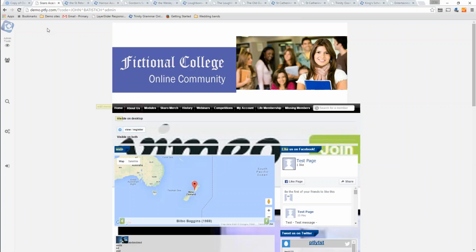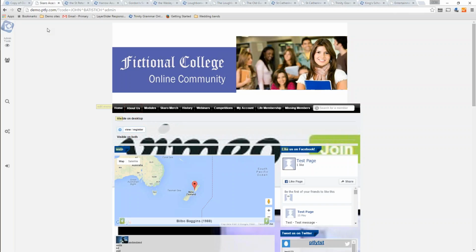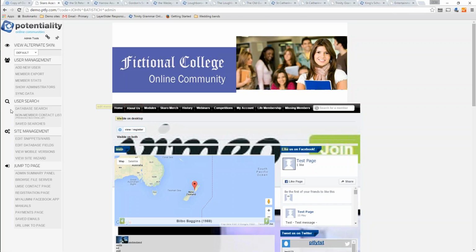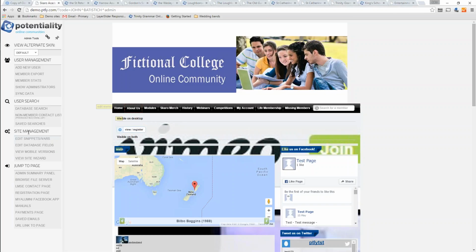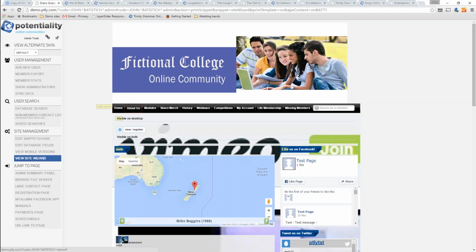The system, really what we've done is turned it into a completely templated system, and what that means is that we can roll out a site that looks exactly the same as everyone else's, or we can make customizations to each site specifically so that it looks completely unique. And the way that you can control that is if you go into your site management toolbar, which you should all have access to when you're logged in as an administrator, and you can see there we've got the view site wizard. So the wizard has been set up to help you just make some changes to how your site looks, feels and functions.